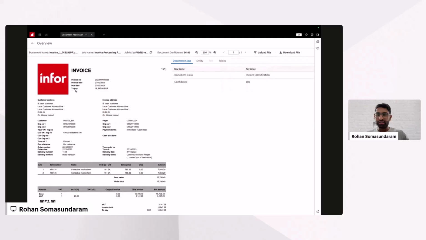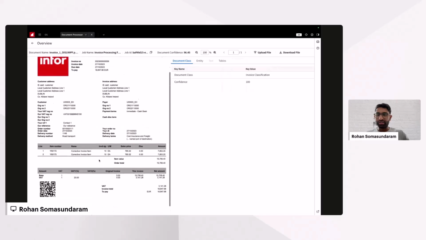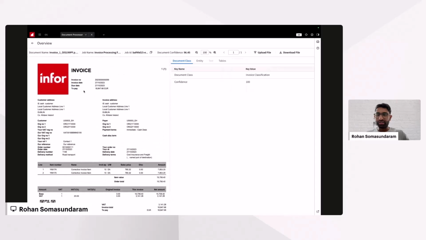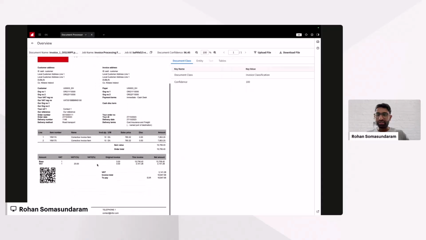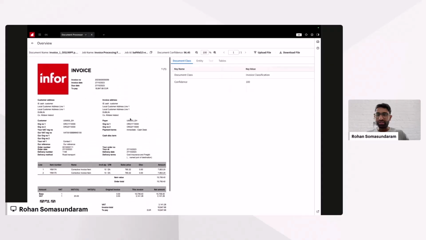You can see here the invoice was scanned in on the left-hand side of the page. This is the document that was inputted. You can see it's a standard invoice with invoice number and then the number corresponding, the invoice date, the payment amount, and so on and so forth. You can even see some table data here. So you could see the item numbers that are corresponding with this table data, and additional information as part of the invoice.